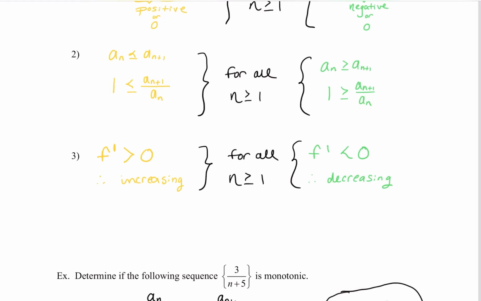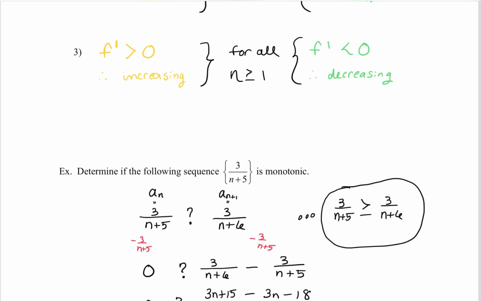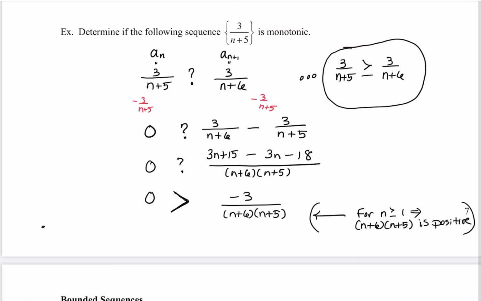So when you do the a sub n plus 1 minus a sub n and you get something that's negative, in the right-hand column there you have something that's non-increasing or decreasing. Okay, so therefore we are decreasing, or if you want to say it more generally, in this case it's definitely a strict decrease. You can say it more generally as non-increasing, which is fine as well. And so if you have either of those, that of course means that you are monotonic.